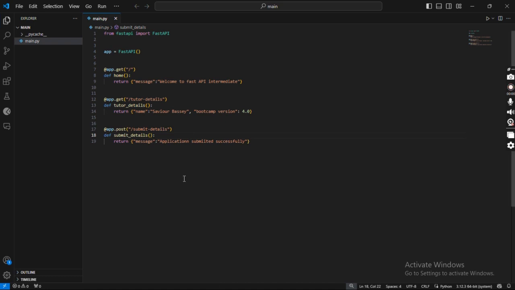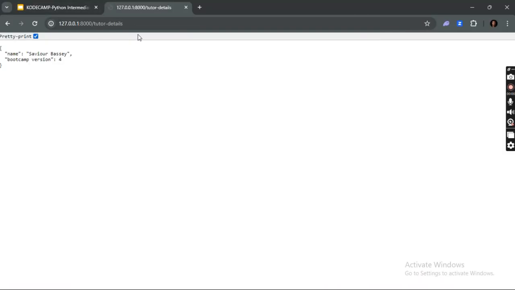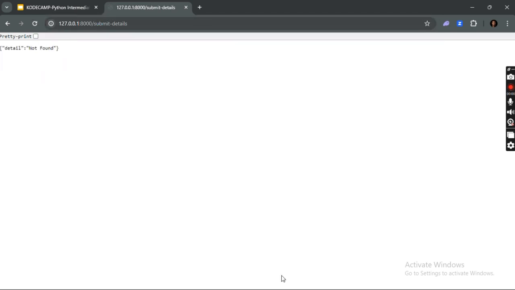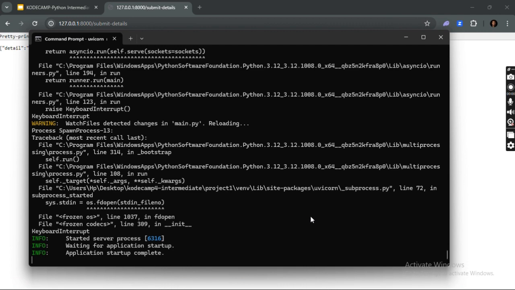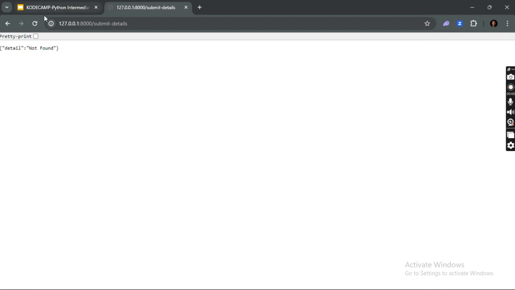But the thing is that if we try to navigate to access this, this will not work, right? Because that's a post request, and our browser has not given us room to carry out a post request. So if I try to come here and paste this, I think our server is still trying to refresh, to have that setup complete. So if I refresh again, we get that the method is not allowed. Okay, so that URL does not support the get method, right? It supports post requests.